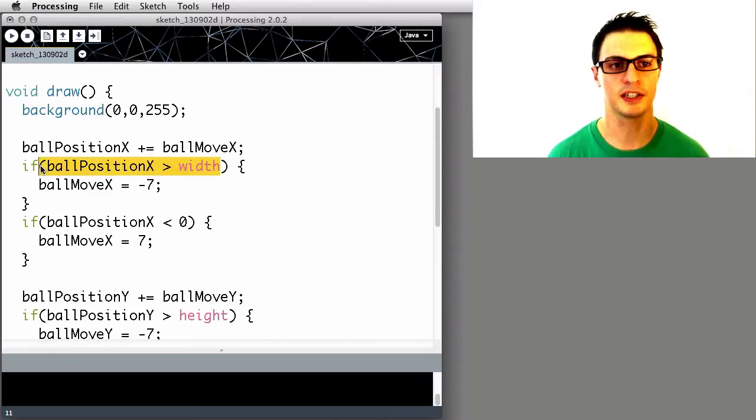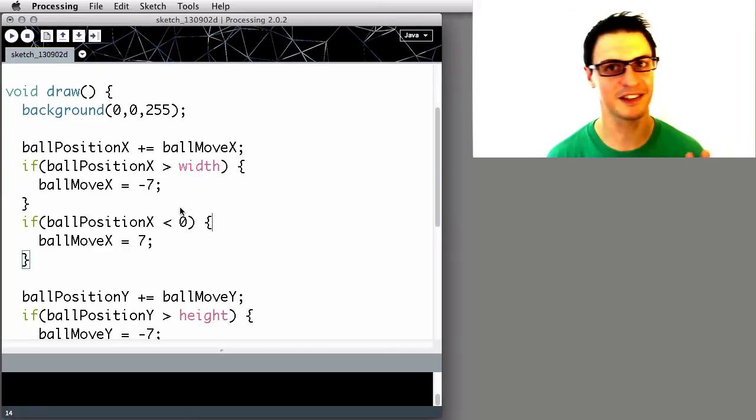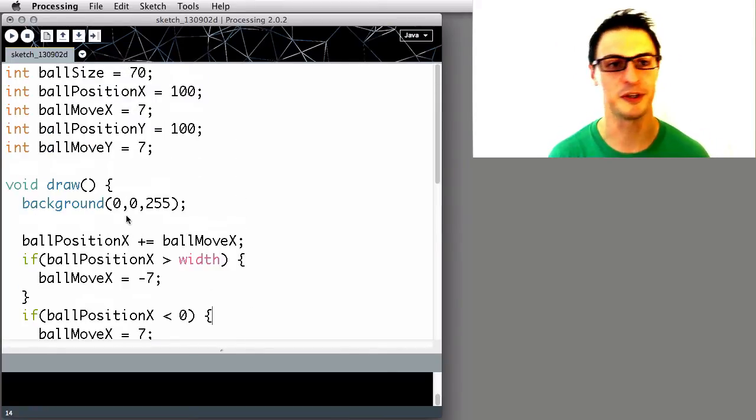It's going to involve changing these conditionals to account for ball size. Give you a little break for that. And we're back. Really hope you're taking the time to try this. I think you're going to get a lot more out of it if you do. But if you want to follow along, it's up to you.